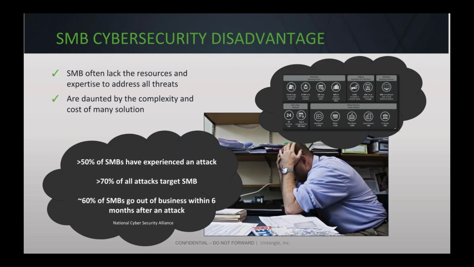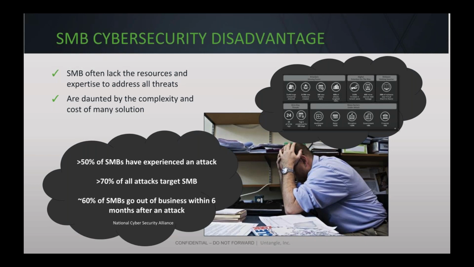So the main disadvantage for small to medium businesses is always a lack of resources and a lack of budget, things like that. Not every small business has a dedicated network admin or IT technician even. So lacking expertise can be a problem. That's one of the reasons why a vendor like Untangle is so handy, because you do have access to a live support team here. You can get a tech on the phone, things like that.